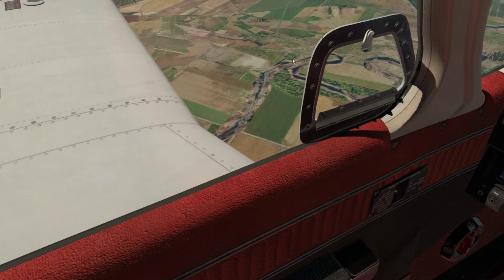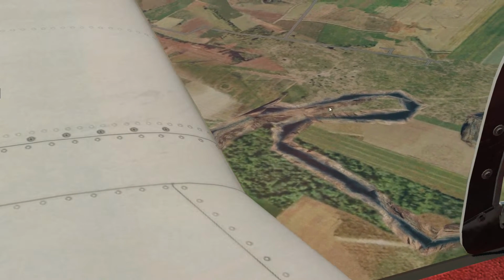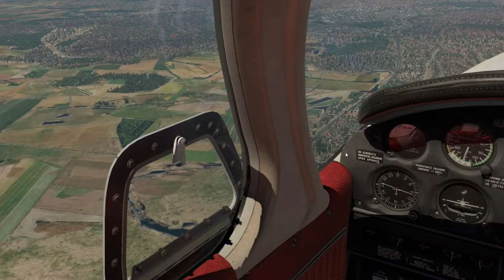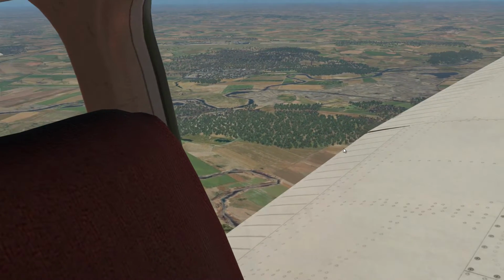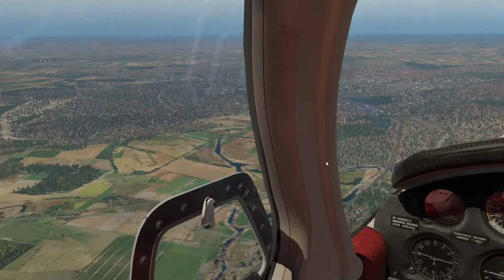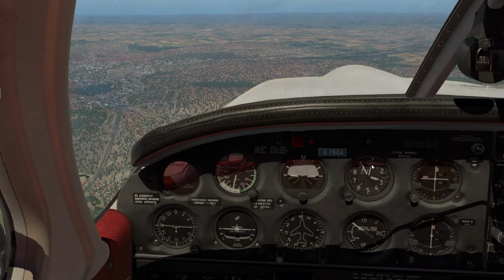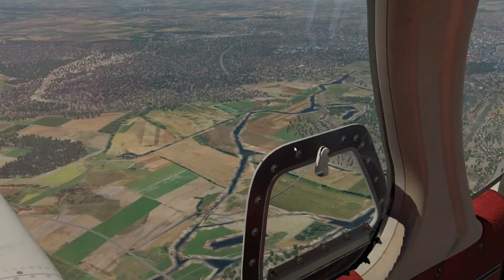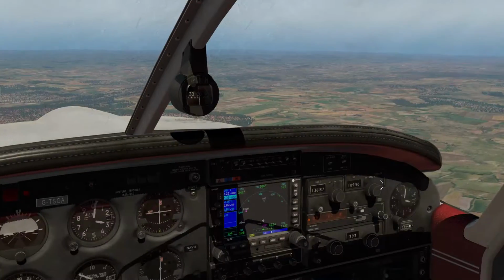See, I'm wondering if it fixes things like this. Can you see some really weird sort of river shaping there? I'm just wondering if it's going to fix this sort of odd river shaping. And I hope it does, because that would be really, really cool. And obviously we're looking at this forest area, and I'm trying to look at areas where maybe it doesn't look quite so right. Obviously this is with the Sim Heavens VFR landmarks as well. So this is improved already upon the default, but we want to see how much further it improves it, because the VFR landmarks is literally just adding things around in the correct places, whilst this is actually changing the land class data.